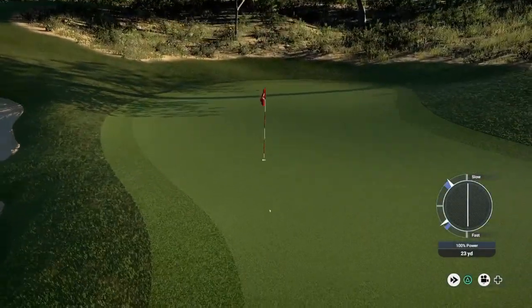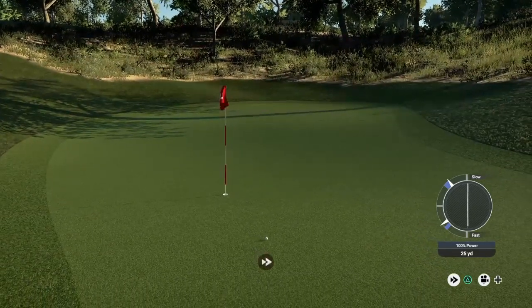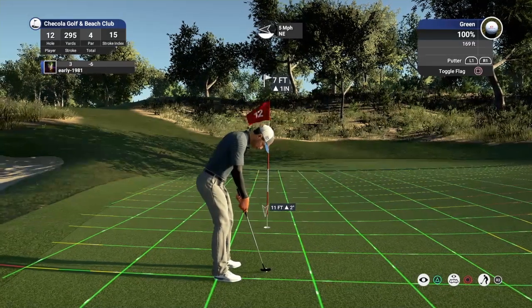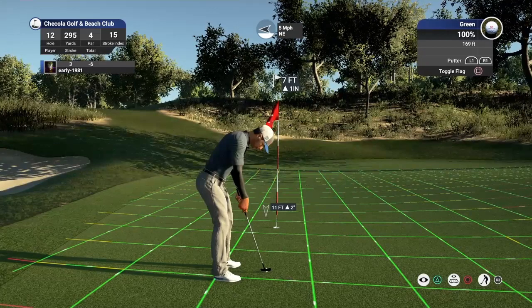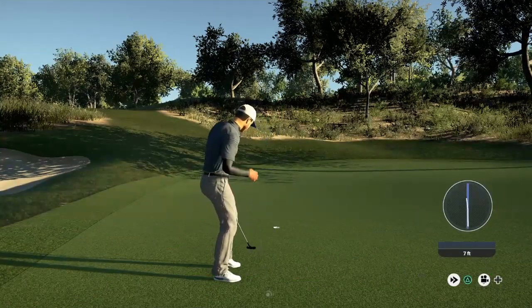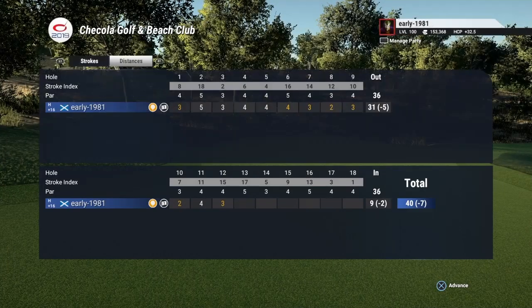Good swing line, but a slow fast, should check up. Actually generated a bit of backspin, which we didn't want there. But a slow fast, very inconsistent tempo. Got a 7-foot putt. It's going to turn to the right. It's going about 2 cups left of the actual cup. Should turn, does turn. Beautiful putt. And we do walk away with another birdie, which is going to move us to 7 under par.